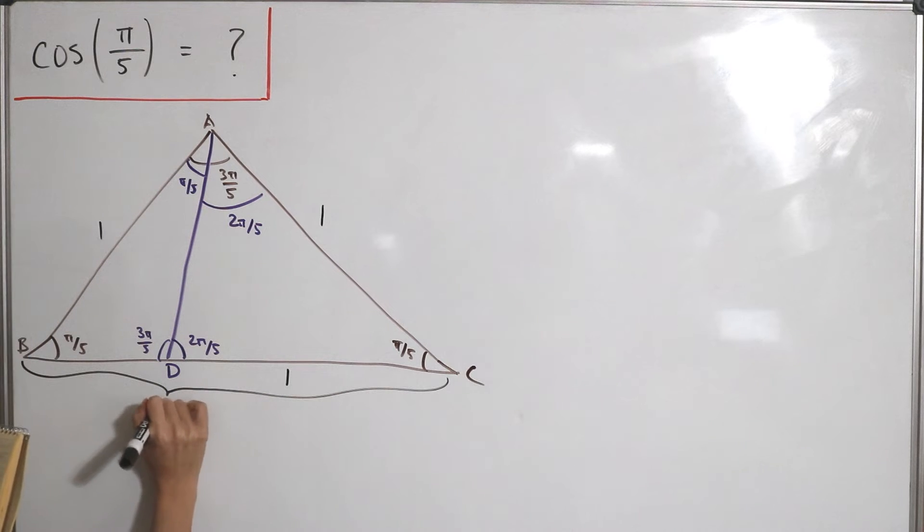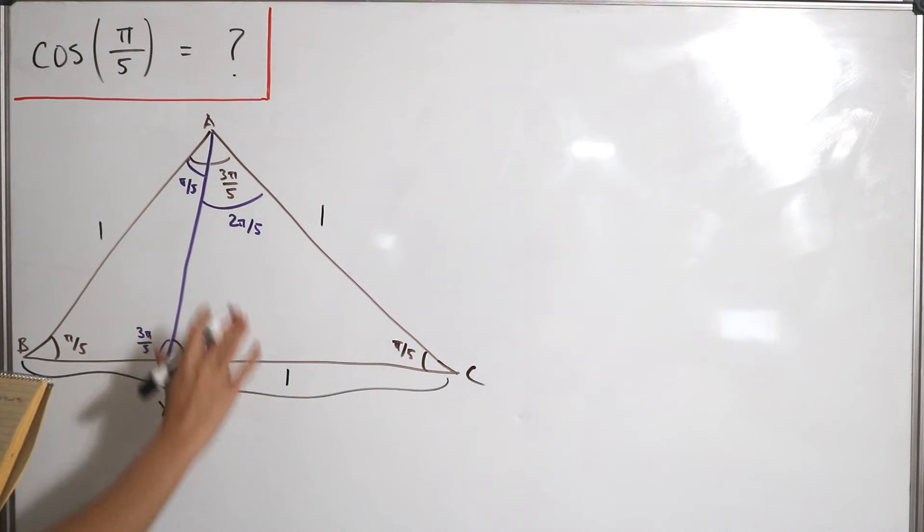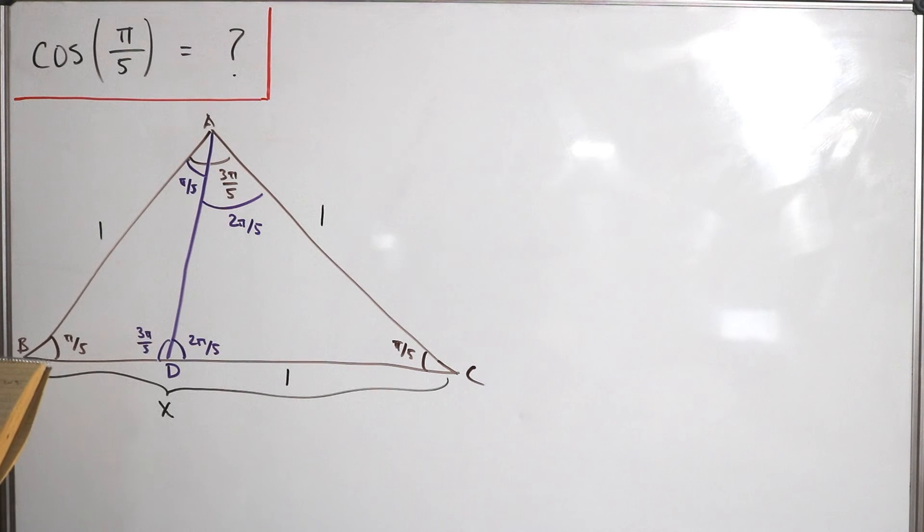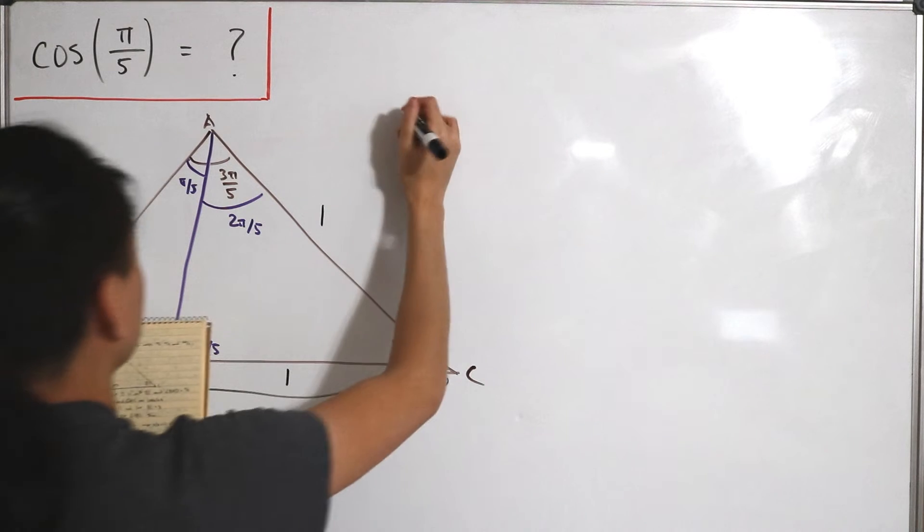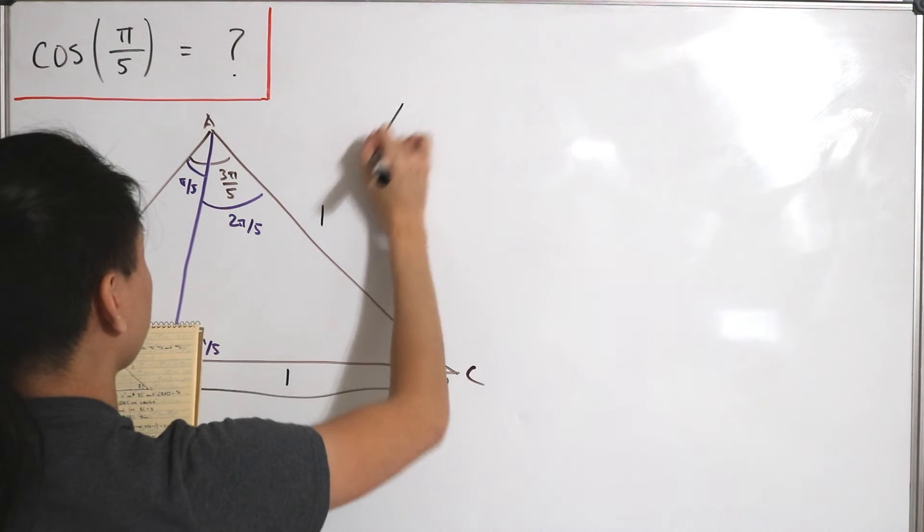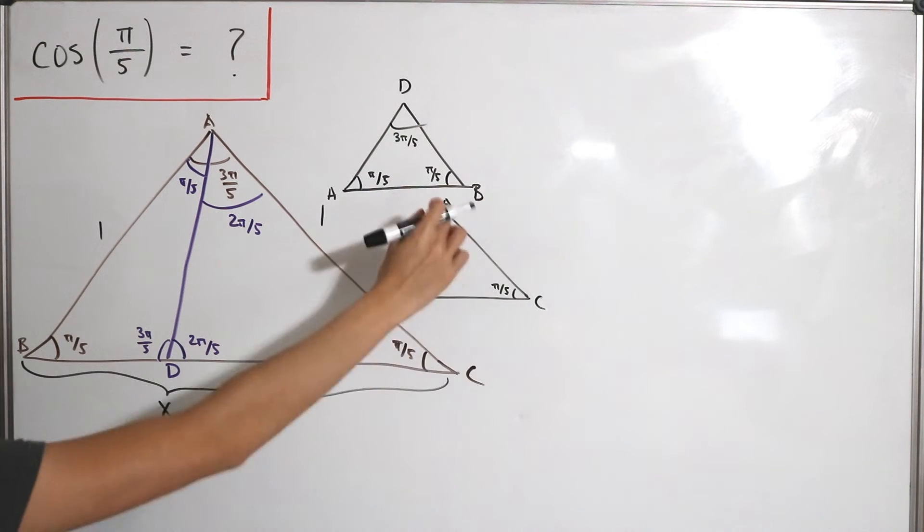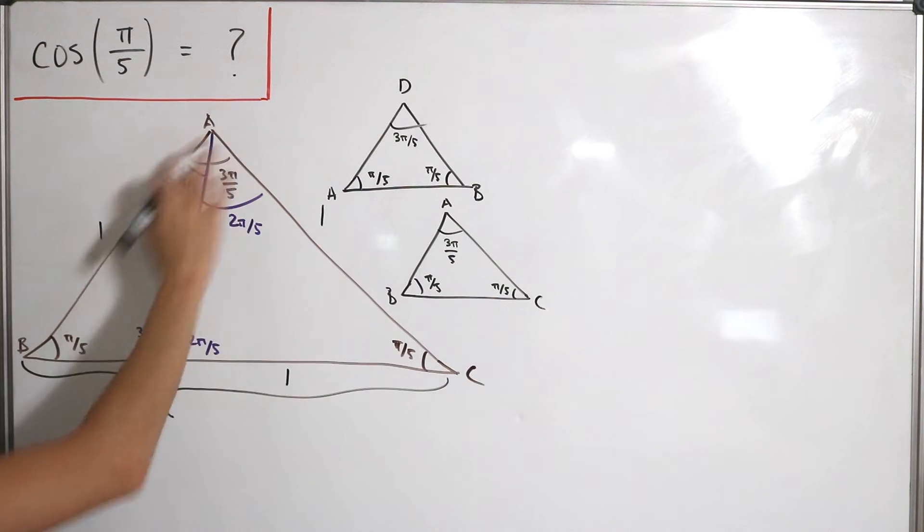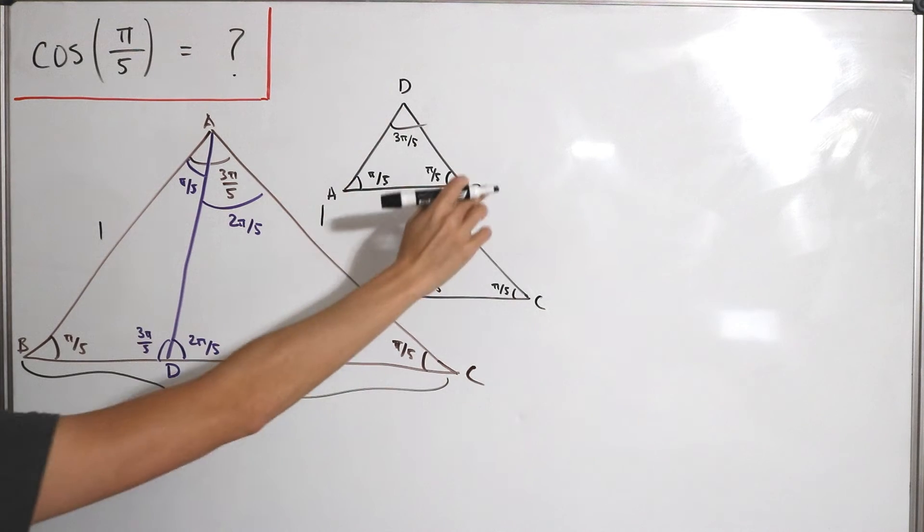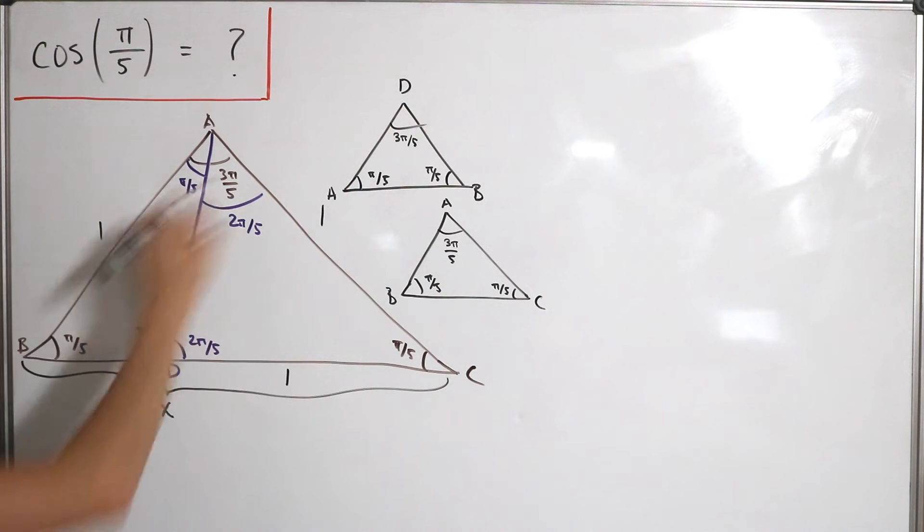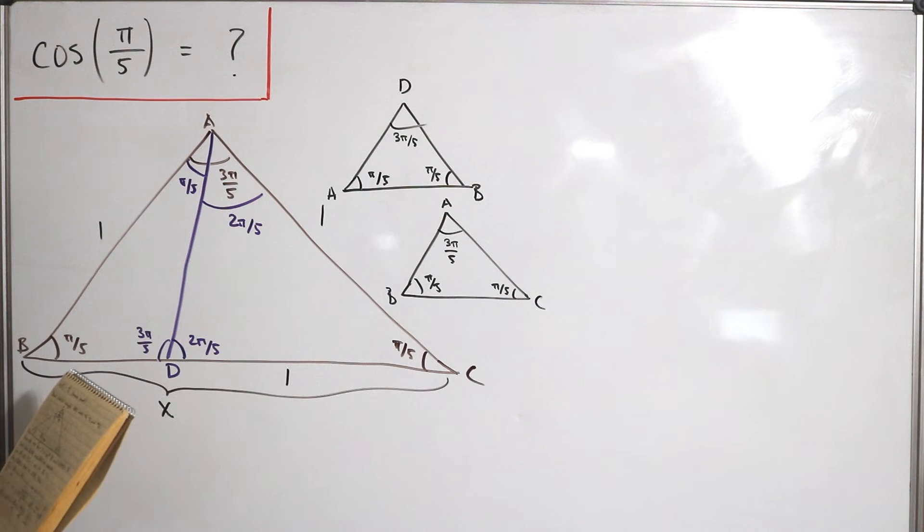Now what we'll do is let this line segment BC equal x. Notice that, to make things a little bit helpful, I'll actually draw two separate triangles just to see the comparison. What it is: you'll notice that triangle DAB is similar to the whole triangle ABC. To draw this out in better perspective, let me draw the triangles out first. Not drawn to scale. ABC is this entire isosceles triangle that I just drew, and then DAB is the section of that triangle that I labeled with the radians. You'll notice that these are both similar triangles.